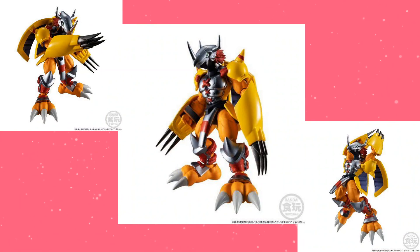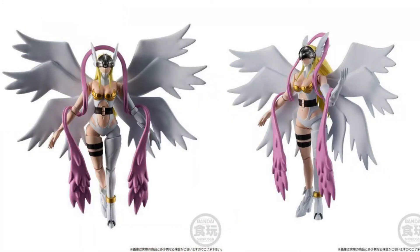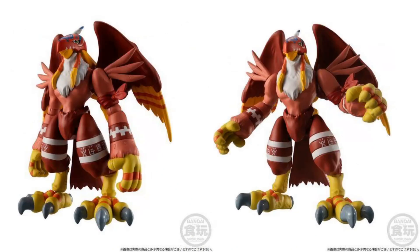I know there is at least one person who is very excited for this. Let's take a look at these guys. I fully admit I don't know too much about Digimon. I know that this dude's name is WarGreymon, and he's got a lot of paint on him — so that's really cool. Each of these are going to be priced higher than normal. Next up we have Angewomon, and this is technically our second female Shodo mold ever in existence — I think the only other one is GoGo5 Pink. Next up is Garudamon, and he looks cool. I love the look of this guy.